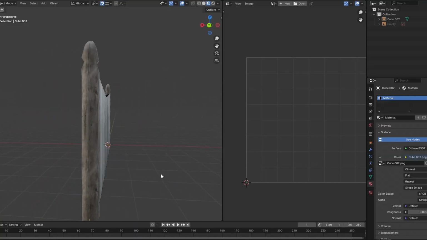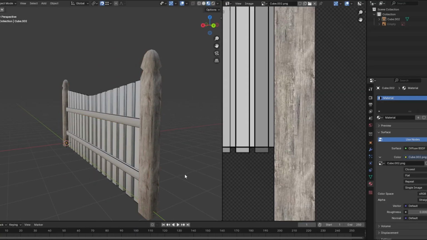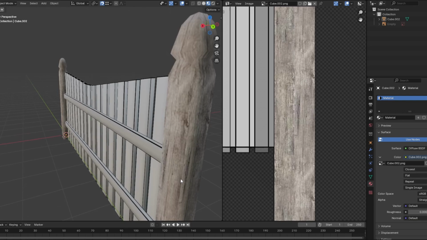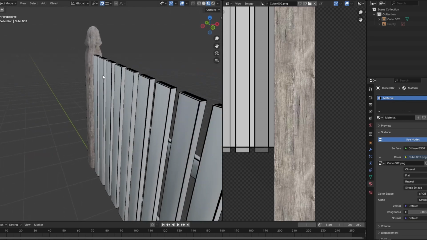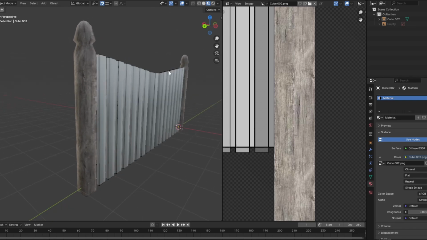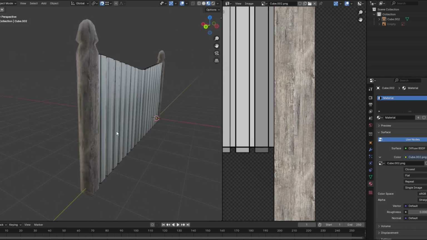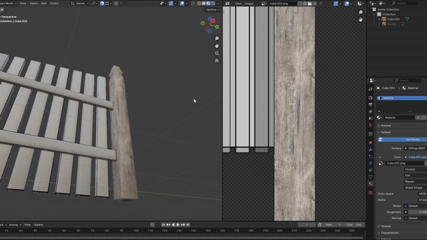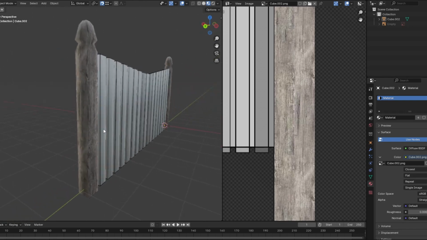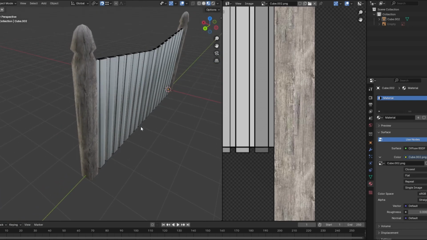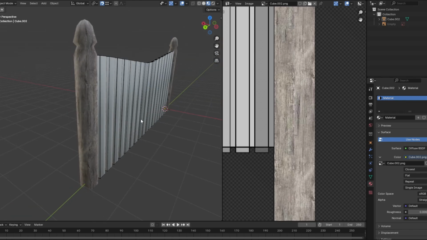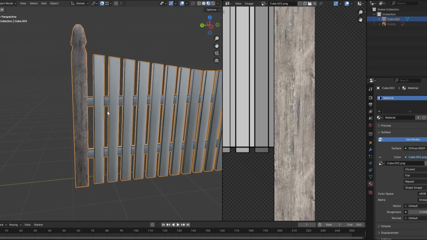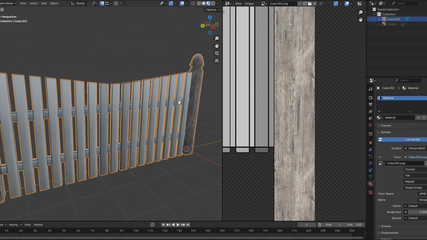Alright, so it's in Blender, just to have a little test look. Looks pretty okay. There's only so much you can really scrutinise for this particular kind of look. You can have a look around, see if it's as seamless as you like. For this sort of object, it's less important, but it is always good to check. Don't worry, it doesn't look amazing right now, but we will fix that.